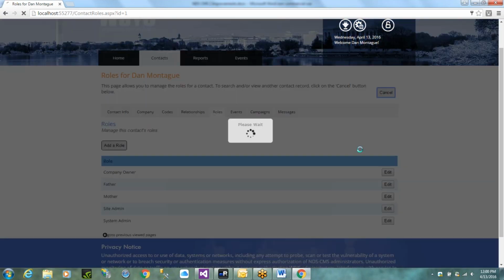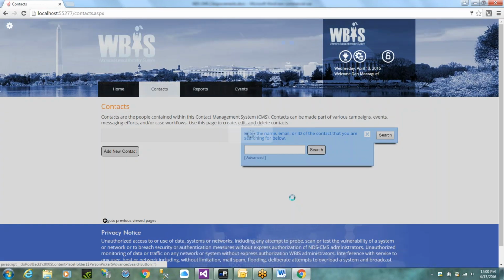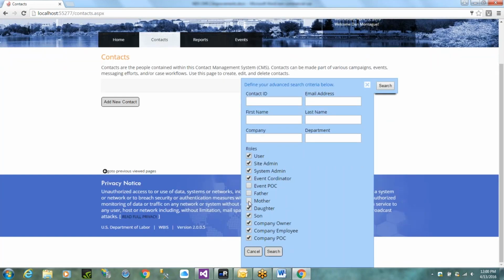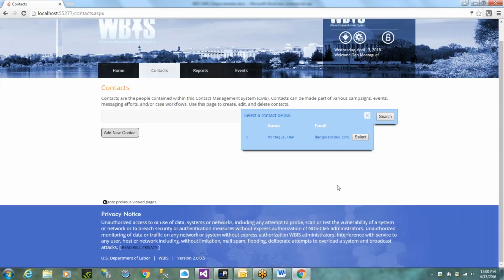If I wanted to do the advanced search and filter on role, I could say show me all the mothers in the system and search, and there's our 1 mother that's in the system. So that's it. Having roles is a quick way to group data so you can easily find stuff when you're doing advanced searches.